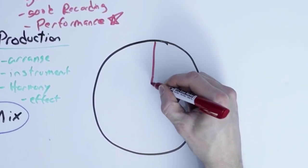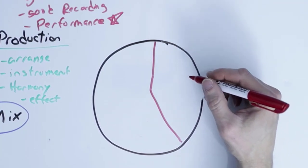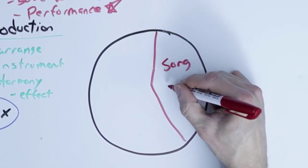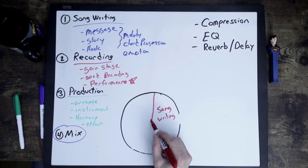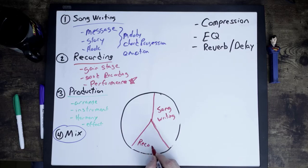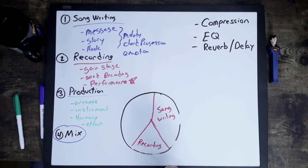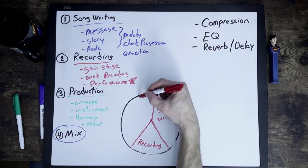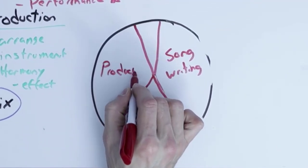If we were to break down a complete song into parts, I'd probably say that 30% is in the songwriting portion, where we want to really spend all of our time in the pre-planning. In the recording part, we obviously want to make sure that we get a good performance. It's the same old saying: if you record something really bad, you can't get it to sound good. You can't polish something bad into good. You can't do it. The production part is where we want to spend almost all of our time, because that's about 35% of the song.